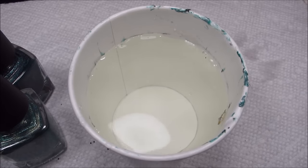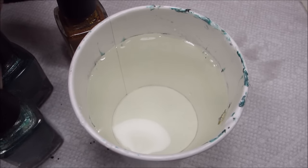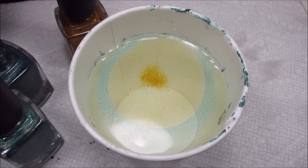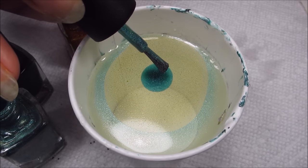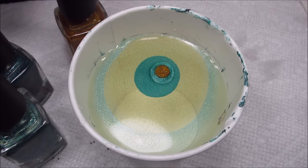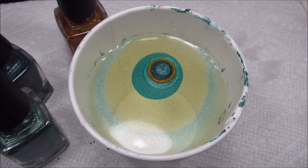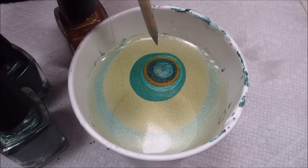Golden Rule is one of Colors by Leroux's stamping polishes, and I'm hoping this will spread a little better and play a little nicer. You may or may not have noticed that my water is starting to get a little bit green, which may or may not indicate that these polishes would also stain my nails. It doesn't happen very often that the water actually starts to tint while water marbling, but it does happen sometimes — most often with blues and greens.